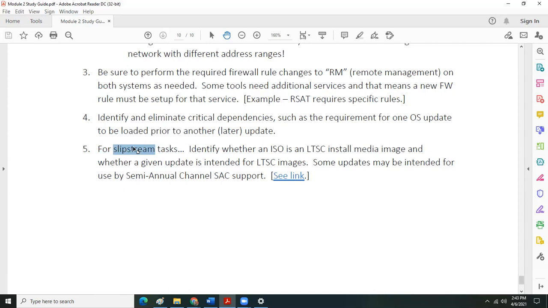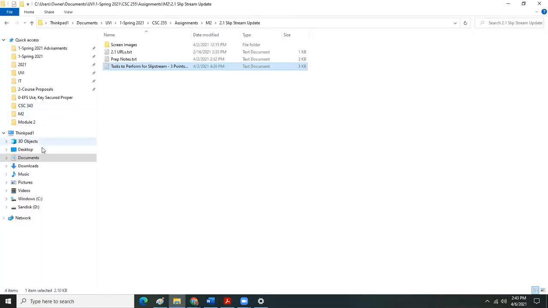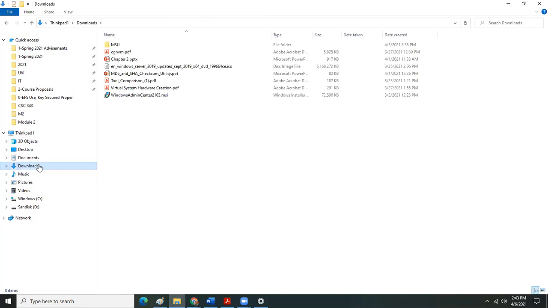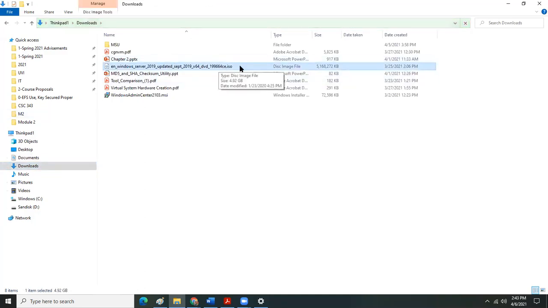And over the last couple of weeks, I've been trying to get a single update to slipstream properly with this image right here in my downloads folder, the one that you downloaded from Microsoft Downloads in the My Campus portal. Everybody has a copy of this still, yes? Yeah, we do. Okay.